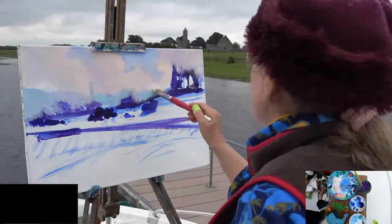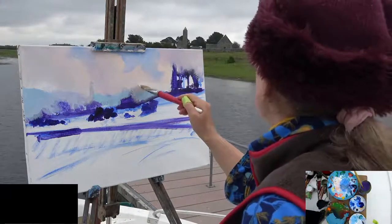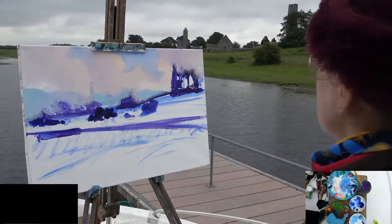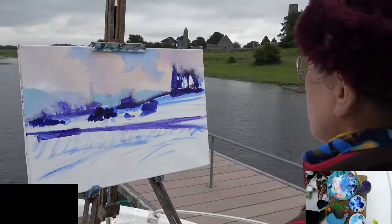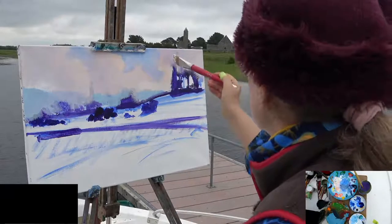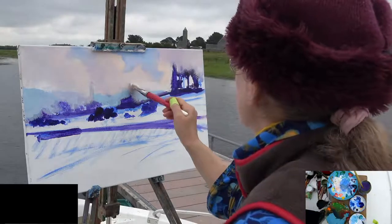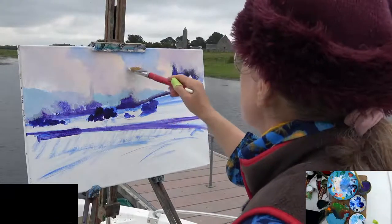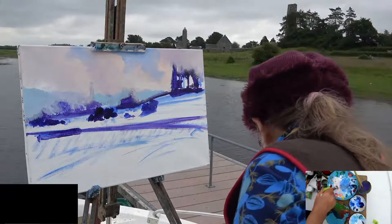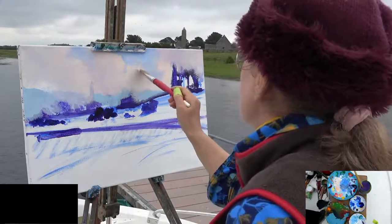So also, I need to decide which way my light is coming from. Is it coming from the right or is it coming from the left? Well, I can't see any light at the moment, so I'm just going to have to make a decision that suits me. So I think I would like the light coming from the left here, because it can strike onto the side of this tower and then I can have the darks where the trees are. So that's where I'm going to have my light come from. And once I've made that decision, I don't want to change my mind, because if I change my mind, then the bits that I've painted in with it coming from the left won't be right anymore.